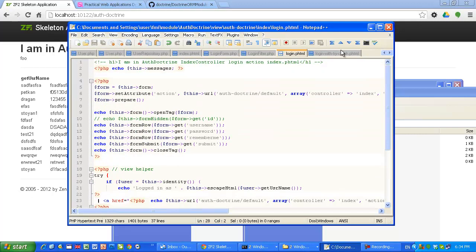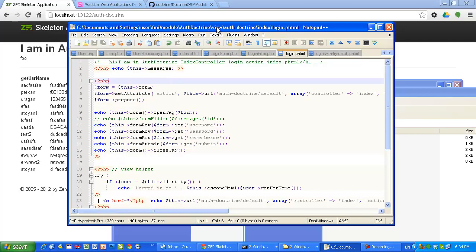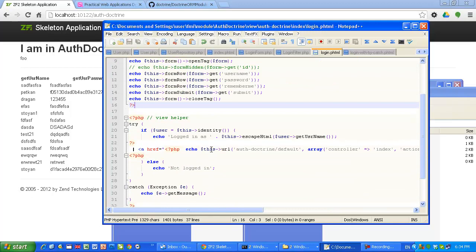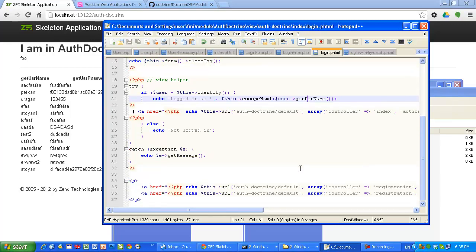Login filter, let me check again. Alt doctrine view, alt doctrine index login. Okay, I just wanted to demonstrate how you can use the view helper identity to show the identity of the user, and here I'm displaying the username. If eventually we know already about this user, if he has gone through the authentication process login form, I'm gonna show you his username.